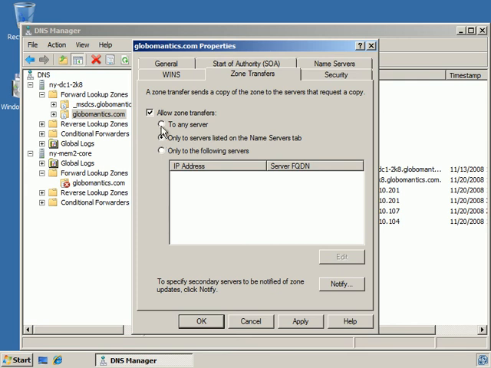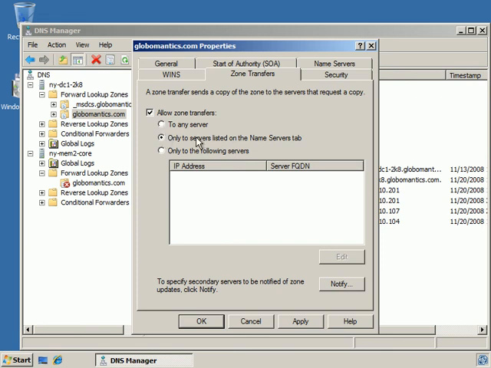I could also say, yeah, go ahead and allow zone transfers to anybody. But that would create a security hole, because anybody who comes in contact with this DNS server could, with just a little bit of skill, request that zone transfer and get your entire DNS database. Now, in case you don't understand what a DNS database is, it's pretty much all of the IP to name and name to IP resolution. So it's a good way for somebody to get an entire footprint of the computers on your network.